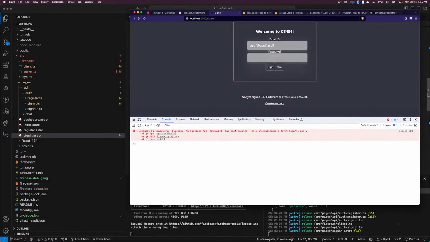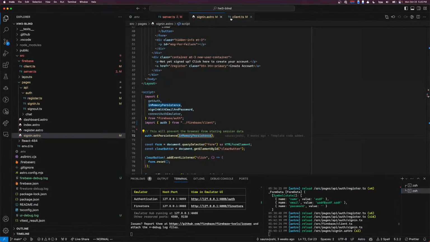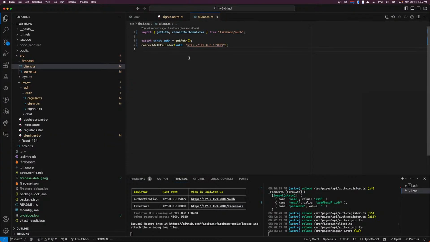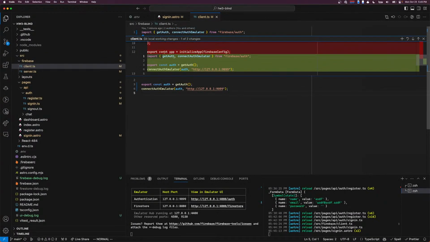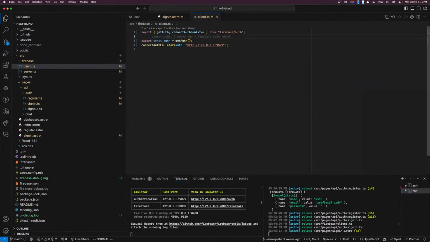Console, no Firebase app. Default, call initialize app first. Okay. Don't do that one. Crap. Where was my initialize app? It comes out of Firebase auth. Oh, I hate this thing. Import initialize app from Firebase app.